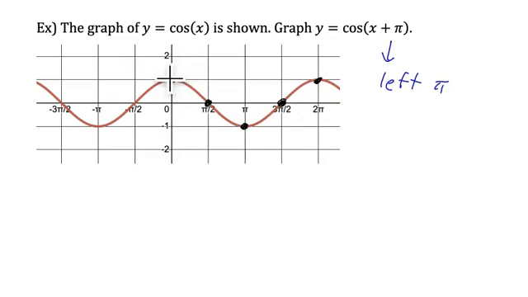So this point here, we're going to move left pi radians. Here's half a pi, and here's a full pi. So I went from here to there, to the left pi radians. I'm going to move pi radians to the left from this point. So 1, 2, there we go. Now I'm on to this point here. I'm moving left pi radians. And from this point, I'm moving left pi radians. And finally, left pi radians from here.